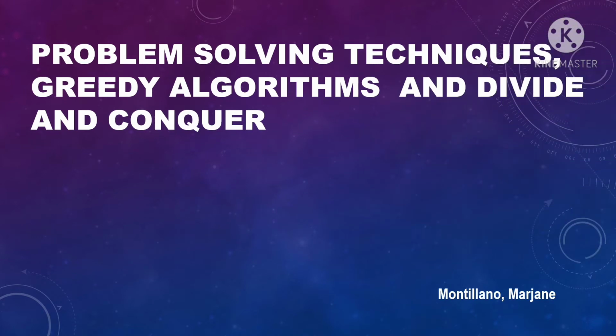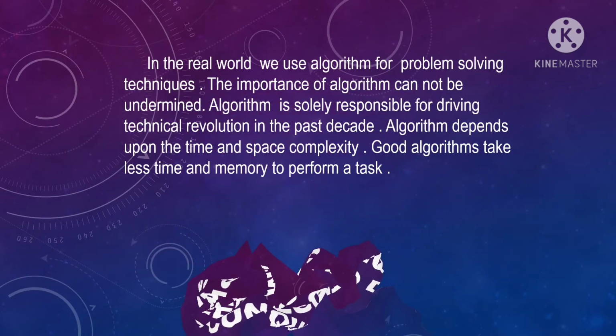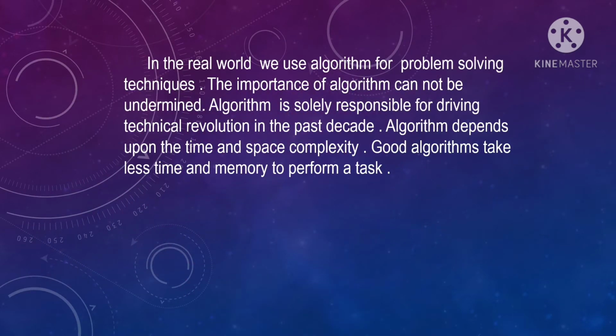Next, greedy algorithm and divide and conquer. In the world, we use algorithms for problem-solving techniques. The importance of algorithms cannot be undermined. Algorithms are solely responsible for driving the technical revolution in the past decade. Algorithms depend upon time and space complexity. Good algorithms take less time and memory to perform a task.